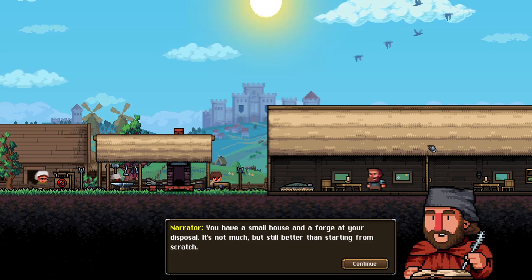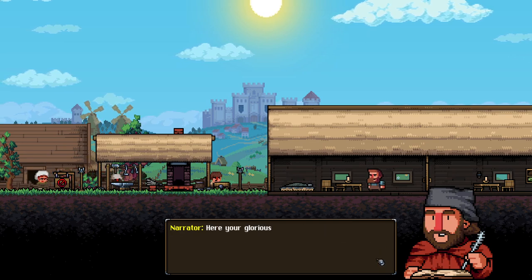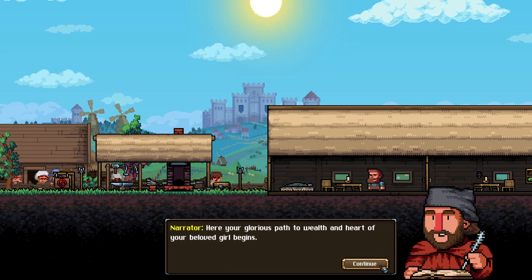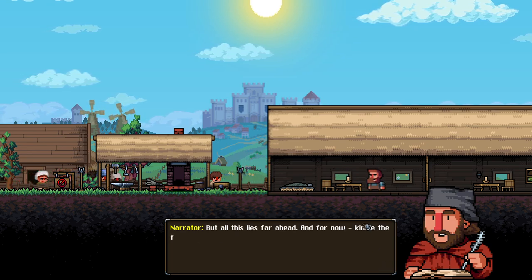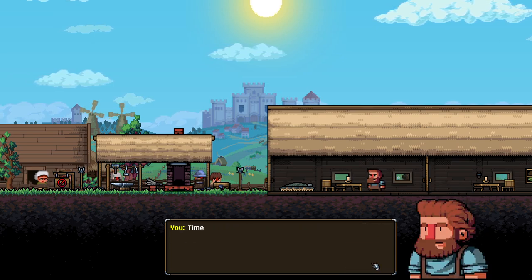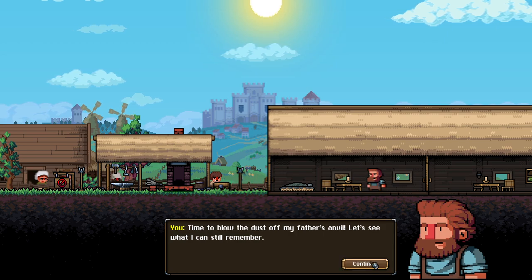You have a small house and forge at your disposal. It's not much, but it's still better than starting from scratch. Here, your glorious path to wealth and the heart of your beloved girl begins. But all this lies far ahead, and for now, kindle the forge. Time to blow the dust off my father's anvil. Let's see what I can still remember.